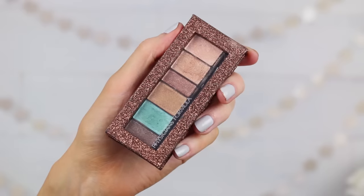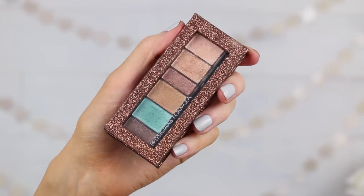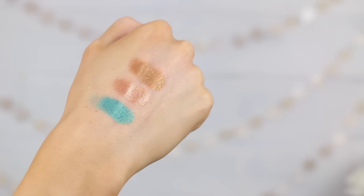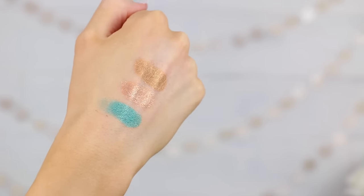Next up is an eyeshadow palette that I've talked about before and absolutely love. Pairing it with the Sephora base is unbelievable, and it's from the drugstore — it's by Physicians Formula. This is their Extreme Shimmer Custom Eye Enhancing Shadow and Liner in Bronze Nude. It has really light shades, some very dark shades, and that warm coppery family of tones. It also has this beautiful bright pop of turquoise, which I'm obsessed with. Overall these are beautiful — very bright and shimmery, just gorgeous, gorgeous shadows.